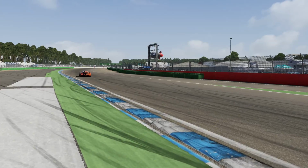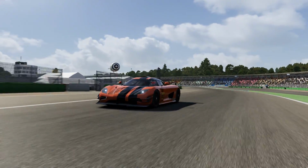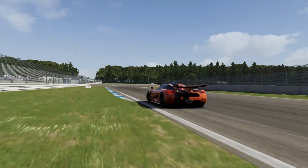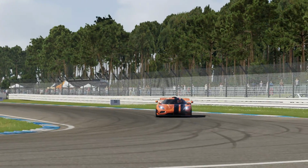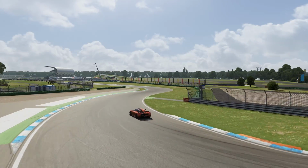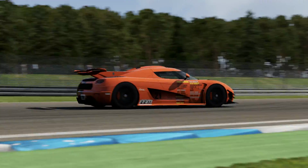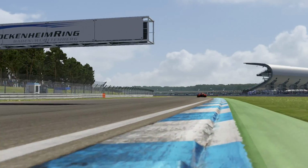Of course, all hypercars and supercars are bad. The thing with the 1.1, when I very first drove this car, I tried to do 2 laps of the Nürburgring. I ran out of fuel halfway around the second one. In the hypercar showdown, in a test race, it ran out of fuel around Hockenheim here in 10 minutes. That is less than ideal.